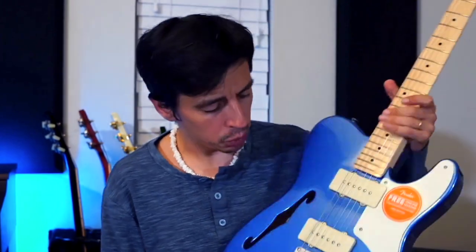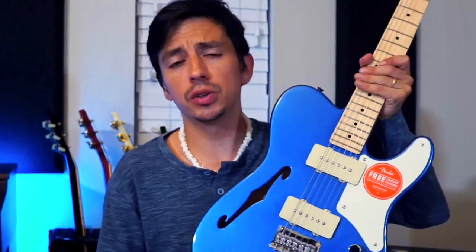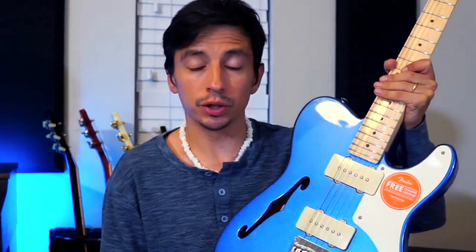This is one of the times where I think these are the best Squier pickups that I've tried out of any guitar from this kind of price range from Fender. So really good job on that aspect.